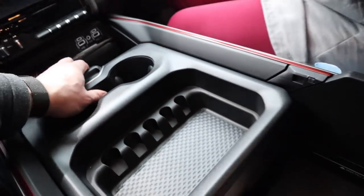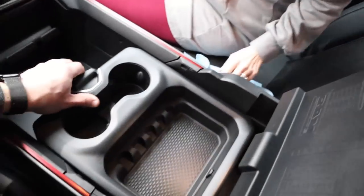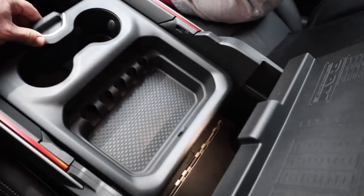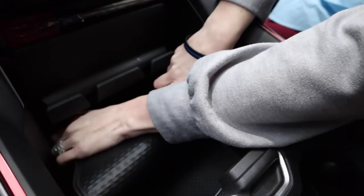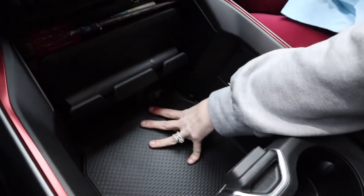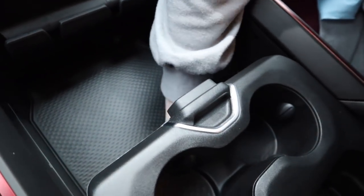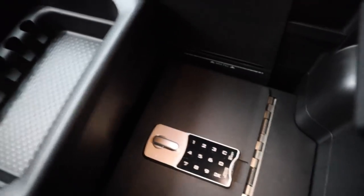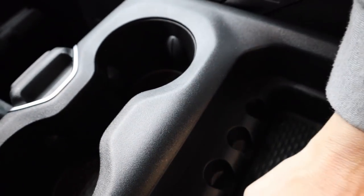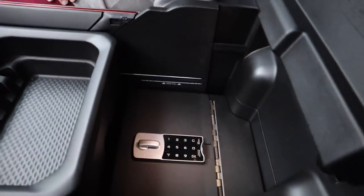What's cool is that with this safe you still have the full functionality of the sliding tray — it slides right over the top of the safe, a perfect fit. Let's see if my cut job is going to work. I would say that's a perfect fit. Very nice, it comes right up just before the safe — perfect fit.